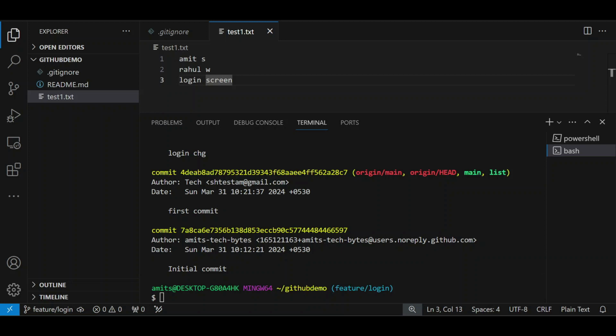Now let's see how we can compare two branches and see which commits are present in one branch but not on the other. Let's do that with git log. Consider that we want to see what is present in our feature branch which is not in our main branch.